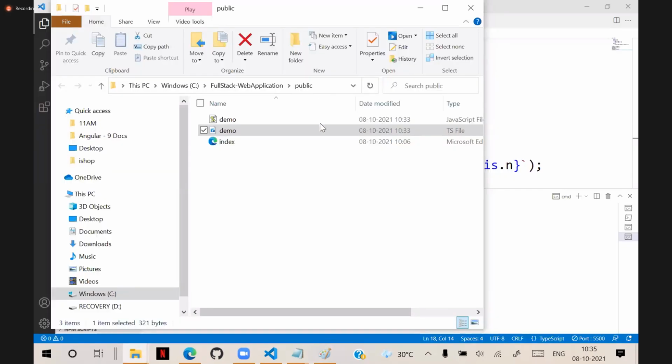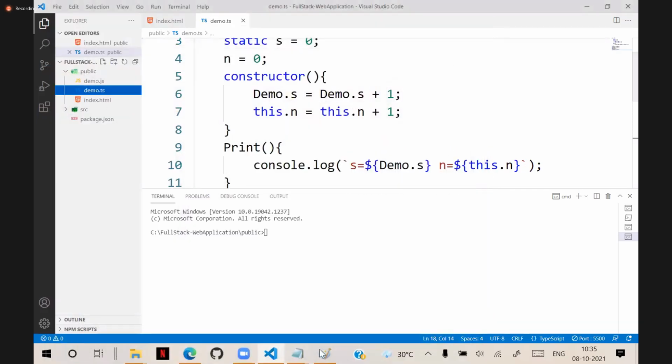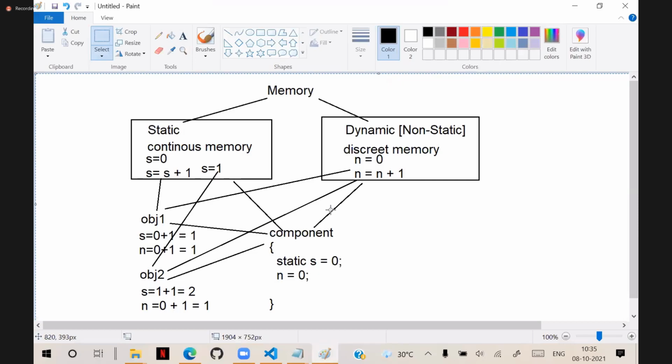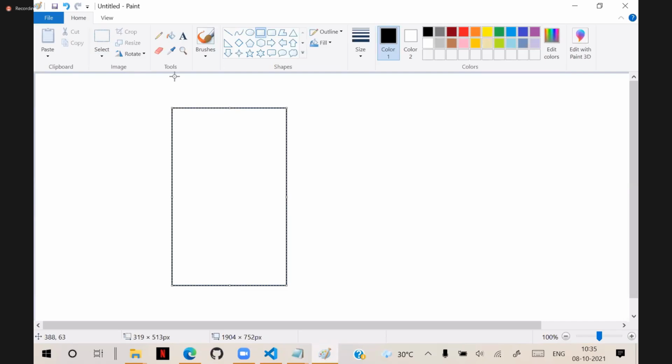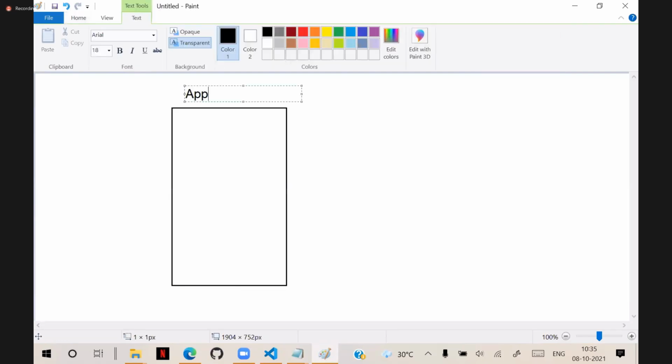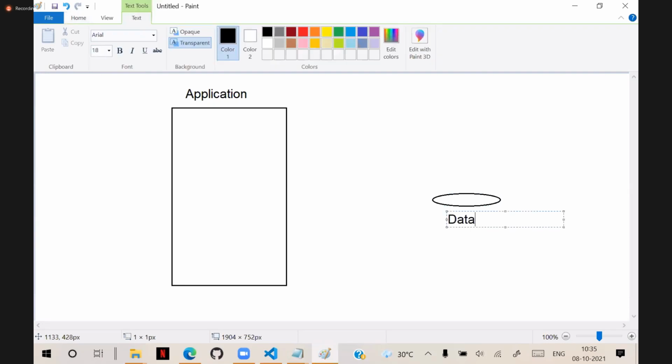Now, a very important point: as a software developer, I will explain a correct real-time scenario. Suppose we have an application, and we have a database.